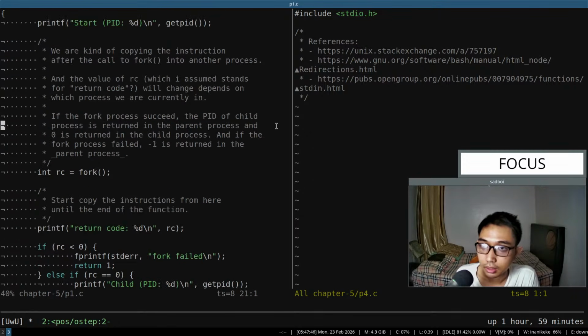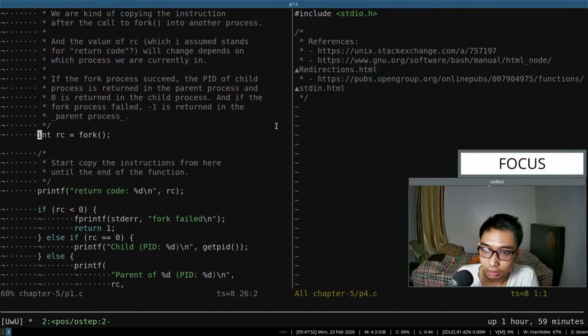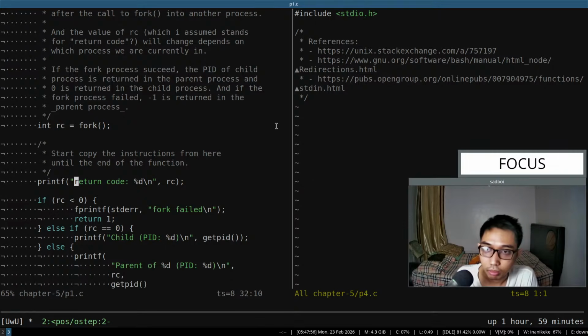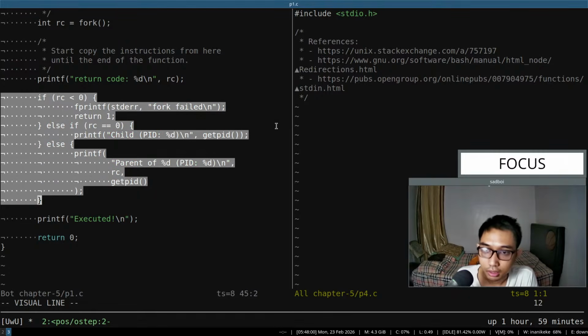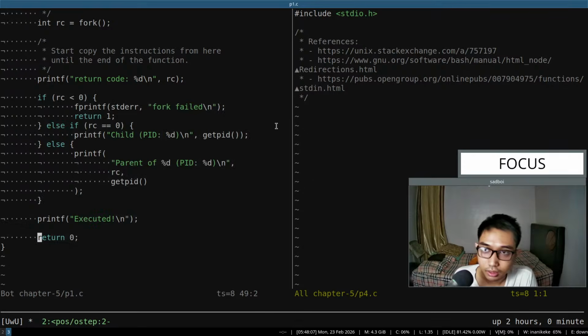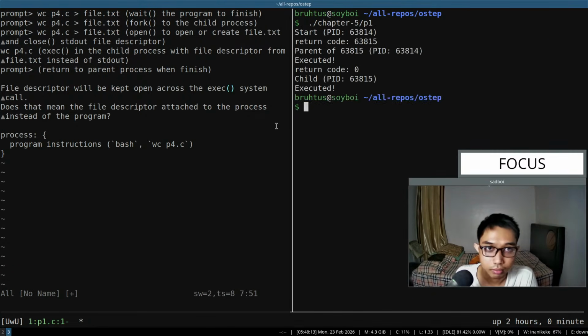Okay. This one, we are calling fork here, which means that we are copying this instruction and this instruction and also this instruction into the child process. So if we run this one, P1, right?